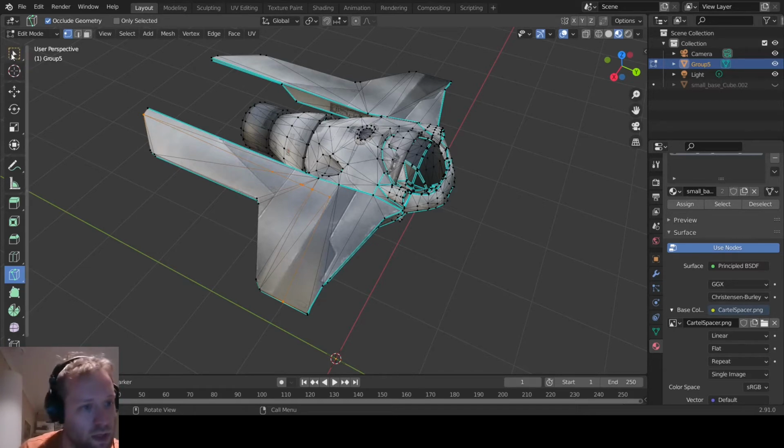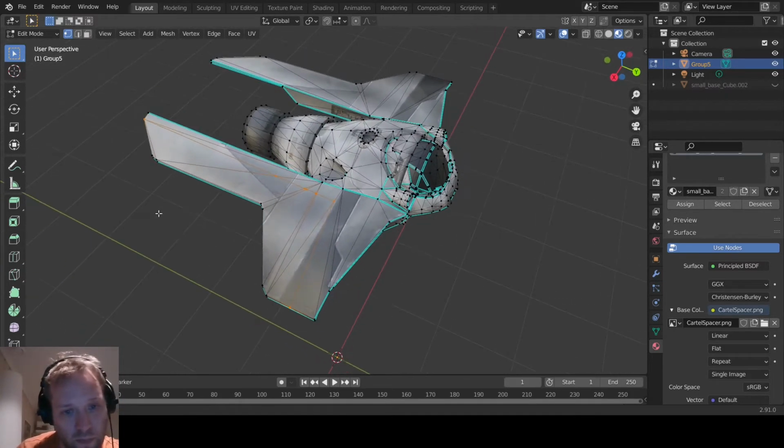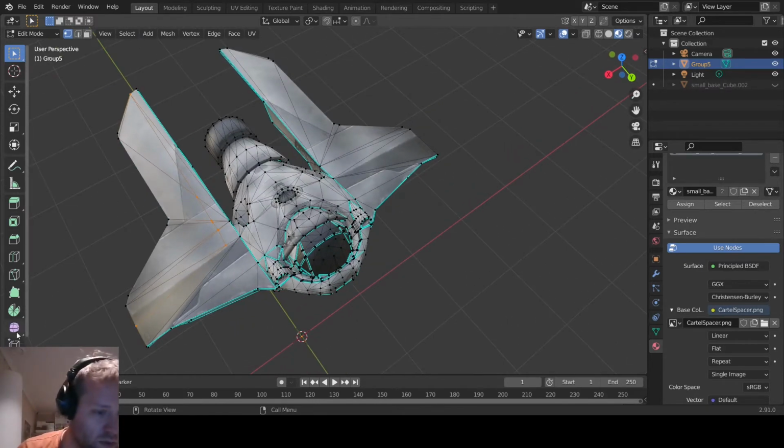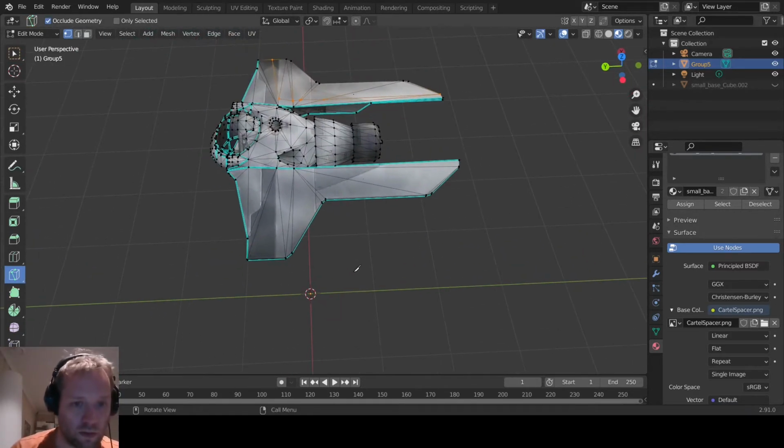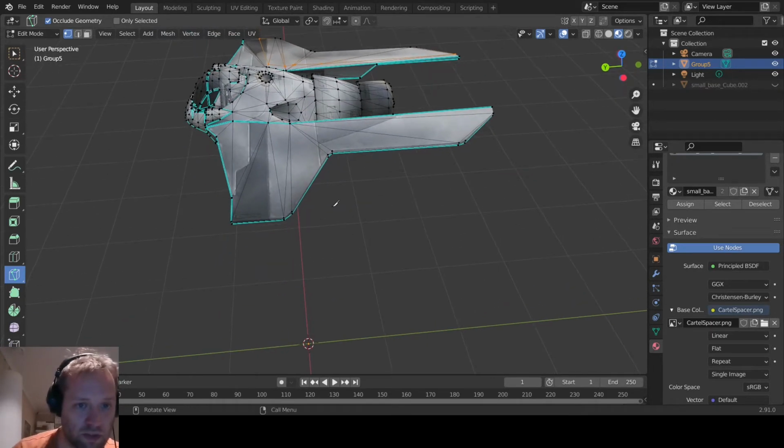So now we've added some more geometry to our ship, and we should do something similar on the other side. So I'll take the knife tool again. This is going to be by eye measure, but let's say right here, like that.